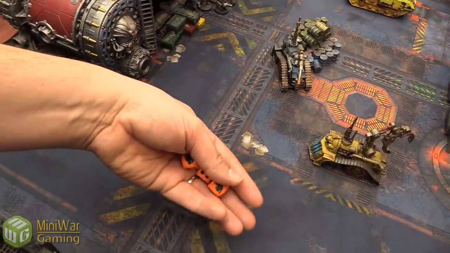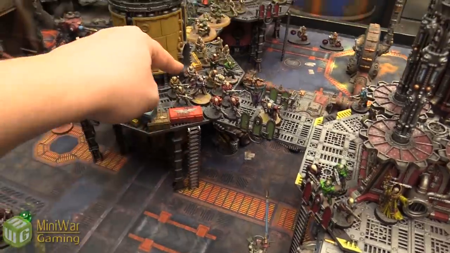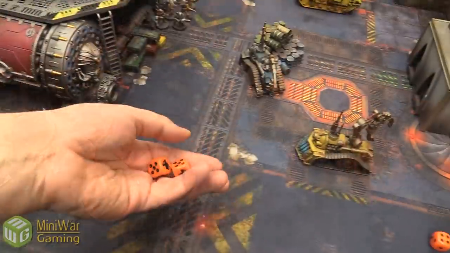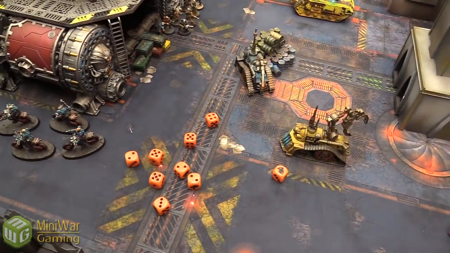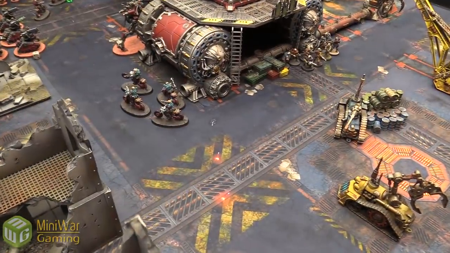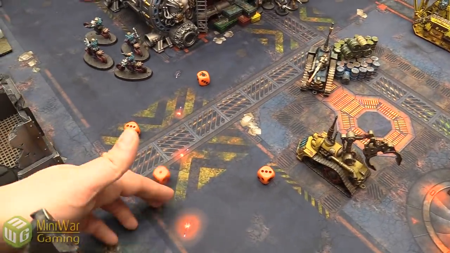And then wounding on 5s. Flamers into him. Auto guns into them. Whoosh. Ooh, 9. 5s to wound. Hey, 4 wounds. Height advantage makes it minus 1, so you got 5 up saves. If you fail all these, you die. Oh, I got 1 wound left.